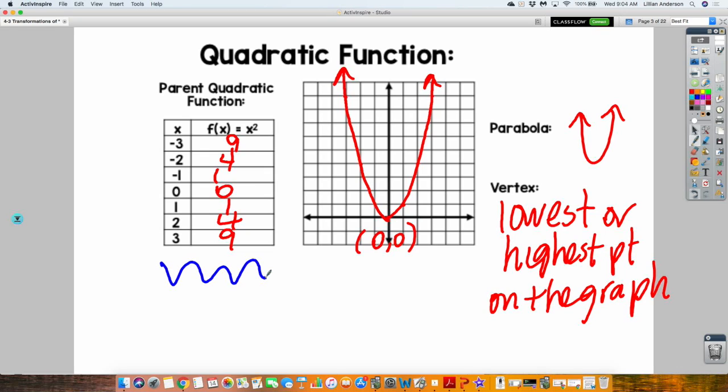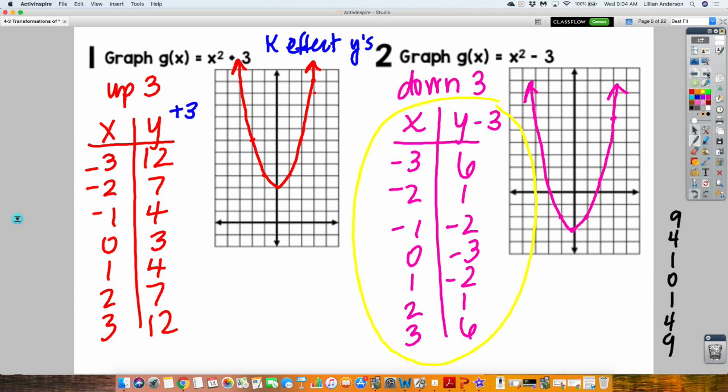So for that last one, since it was to the right 3, all of these stayed the same. They didn't change. But all of these x values were affected. So to the right 3, doesn't that mean add 3? Yes, but we add them to your x's. Your y's don't change, but your x's are going to be the ones that change. And if you have a problem like this on a homework, I'm going to give you the table. So you use those values to make your changes.